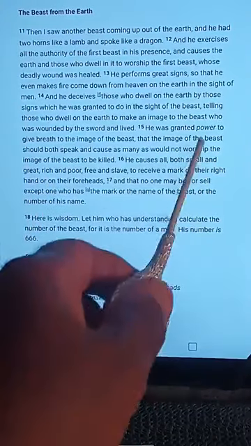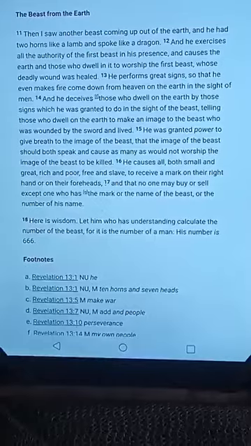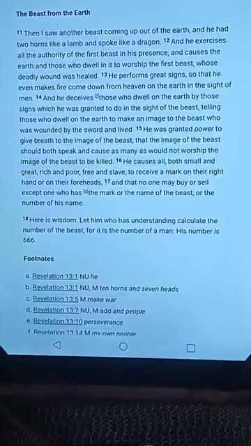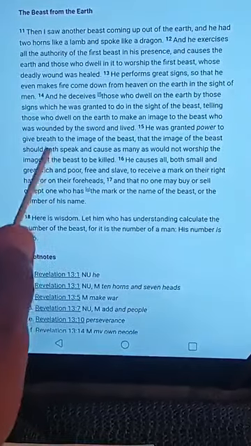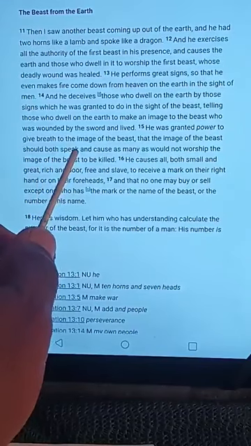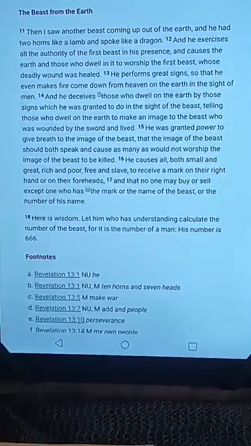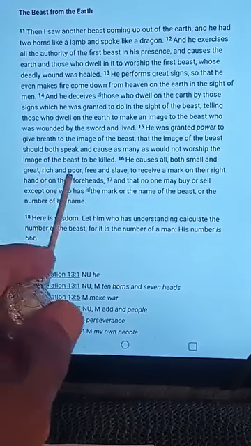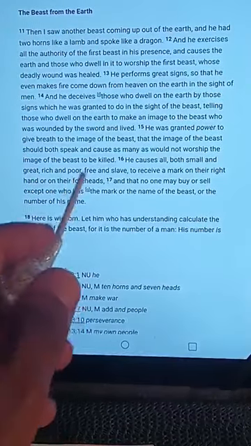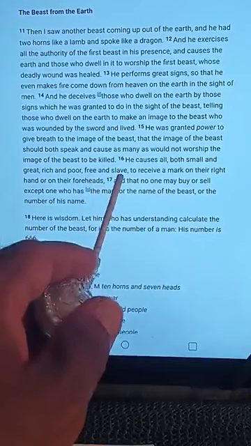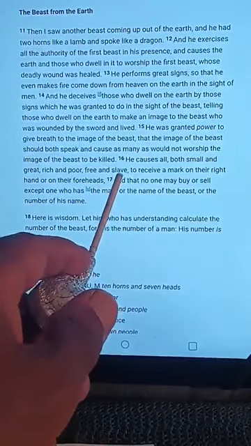Why is there going to be an image of the beast? Because the beast can only be in one place at one time. So they're going to have his image everywhere, but it can speak. So they can have statues of the beast everywhere in every city, every country, every village, whether you rich or poor, even your slave master, the free and the slave. There's going to be slave masters doing the mark of the beast.